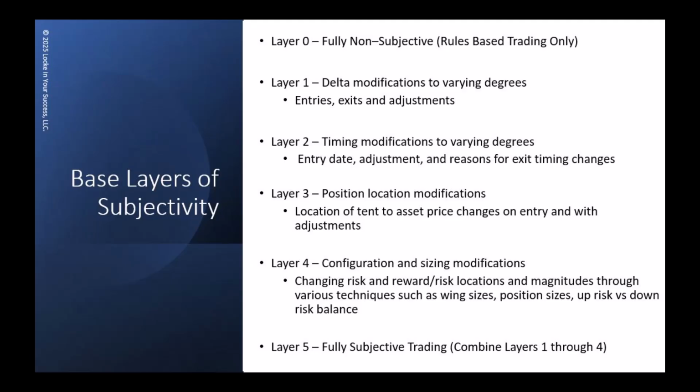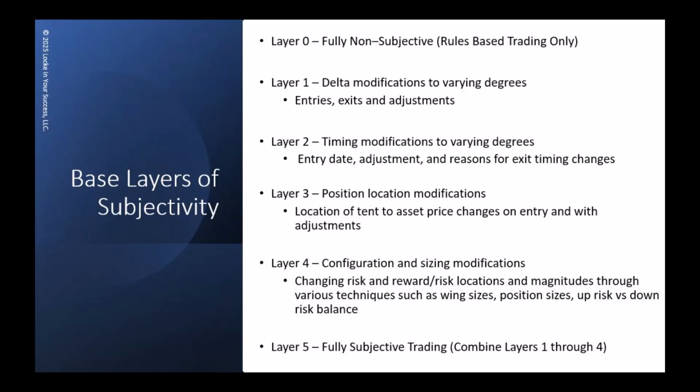And you can do that on your entries. I guess you wouldn't make a delta modification for your exit, but you can do that on your adjustments as well. And that delta modification can be extreme or it can be mild, right? In other words, hey, I'm outside the long strike. I have a delta modification of 0, but the market's in a place where it's probably not going to come down. I can either leave it alone, or I can make an adjustment that's a little bit lighter than normal, to account for the fact that we're more likely to go down than up.